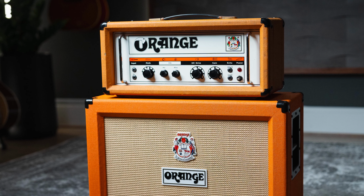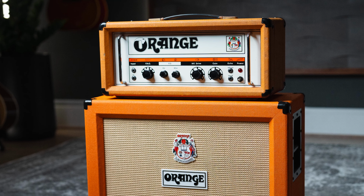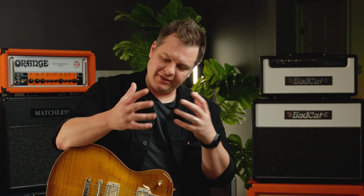We had the opportunity to borrow this amp from a friend for a little while, and it is like vintage rock and roll. You could think of Orange as the other British sound. When you think British tone, you've got Vox and the AC30 type stuff, and Marshall with everything Marshall does. Orange is kind of their own thing. They've got their own sound, and they're very well known for rock and roll tones. This amp certainly delivers in that regard. It is just straight up vintage Orange rock and roll.